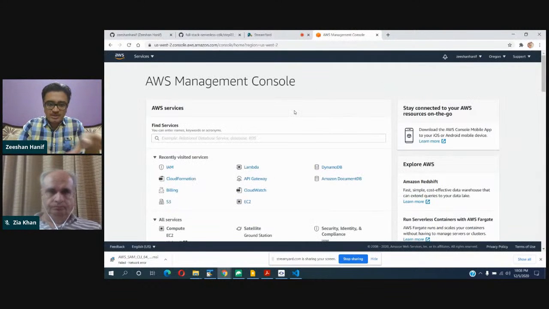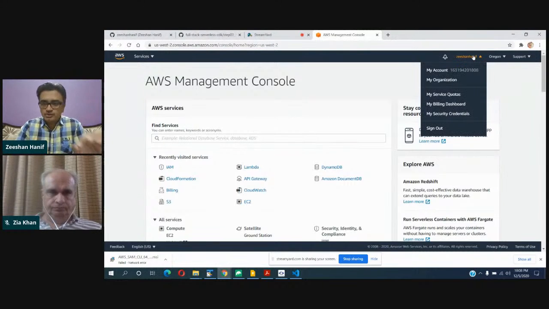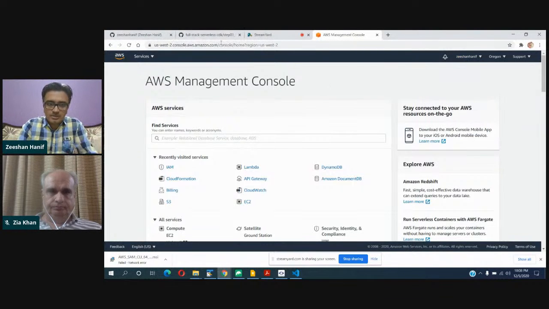Whenever you create your account, that's called your root user. You can use this user to access your code and everything, but the recommended way is to create an IAM user first, give that user administrative access or access to particular resources, and then move towards using your application.